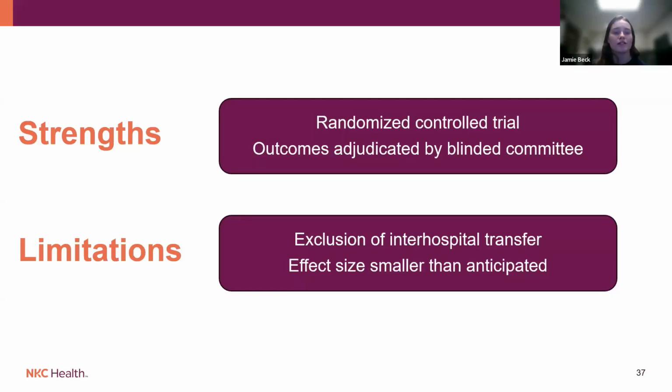Limitations are that they excluded patients that would need inter-hospital transfer and did not include any of those institutions, which is a limitation because now it's less generalizable to hospitals that are not thrombectomy capable, including the institution where I'm training at. As well, their effect size was smaller than anticipated. Again, 8.8% is what they found compared to 13% is what they anticipated. So they likely didn't keep conventional power, and potentially if they had reached their desired effect size or if they had enrolled more patients, potentially there would have been a more profound difference between the groups.